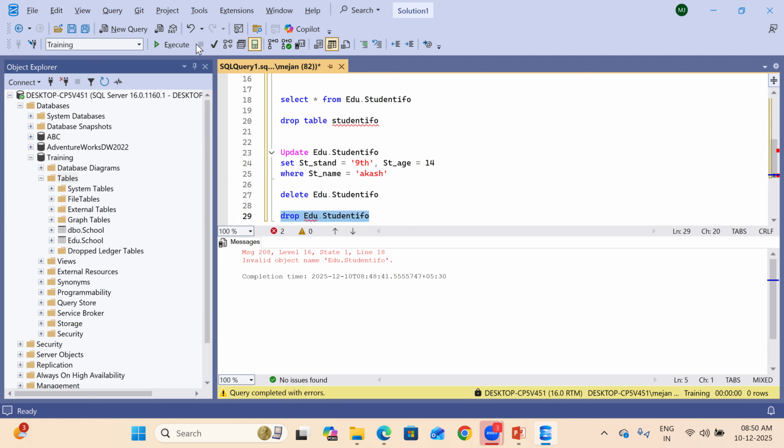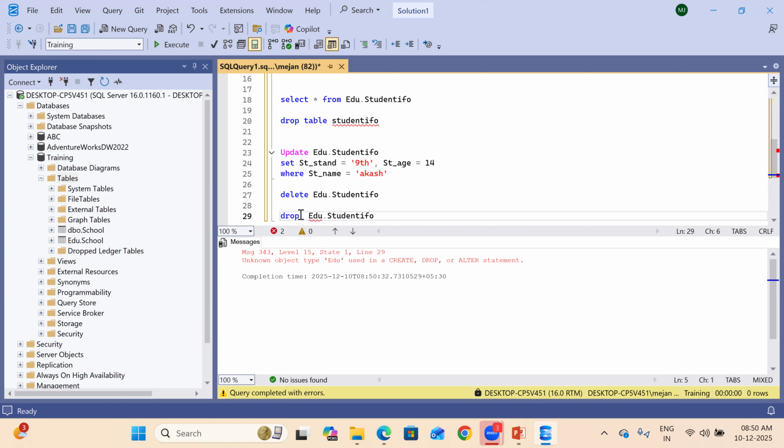Then with an error, it will say unknown object type used in create, drop, or alter statement. So it is not able to find the object type, and it is expecting the object type next to drop.